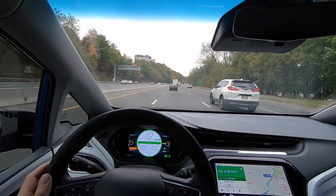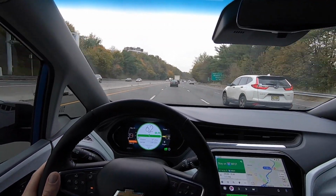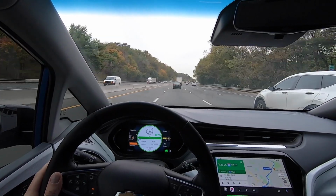Now I've drained gas cars down to virtually nothing. When it's on the 30 miles and it shifts over to low, I keep my eye on it, I reset the trip odometer. This way I can see exactly how many miles I've driven. And I just kind of go for it. I've gotten well below the E on a lot of vehicles, which is good to know because if you are out there on the road, you can tell, when that light comes on, how far you can still drive. This will be all new to me with the Bolt because I've never had it to this range before. We have 24 miles to go.